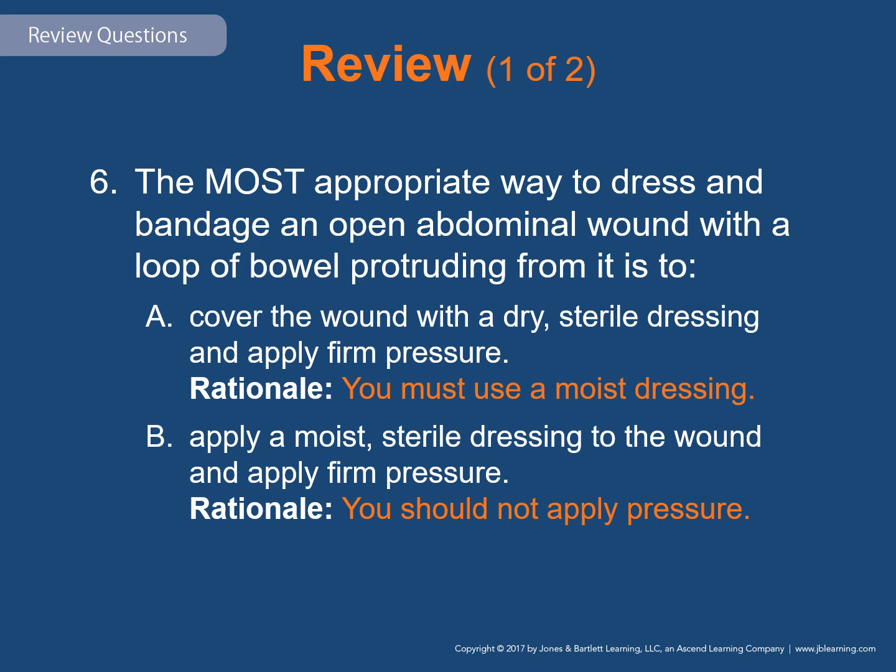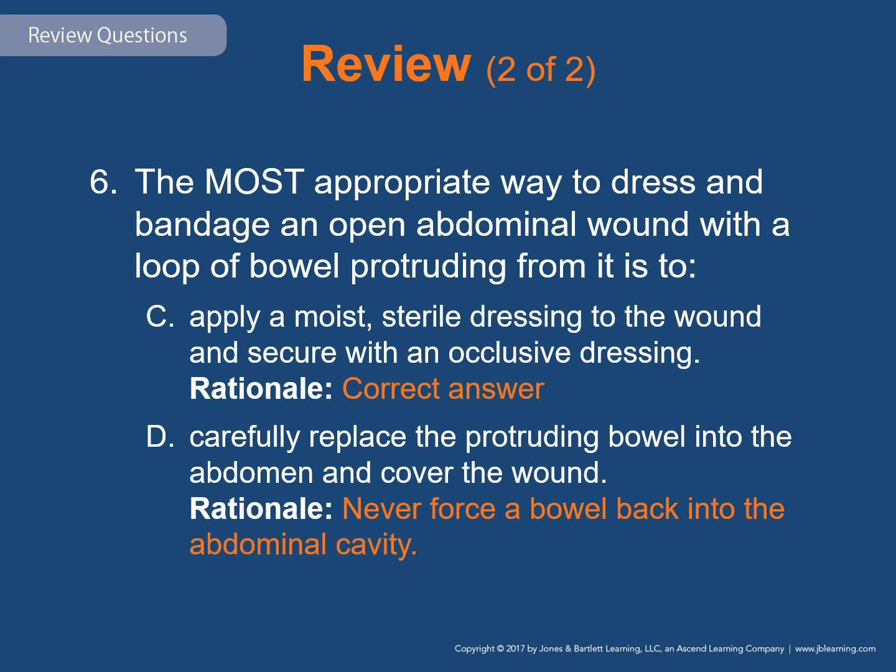B, apply a moist, sterile dressing to the wound and apply firm pressure. Again, you should not apply pressure. C, apply a moist, sterile dressing to the wound and secure with an occlusive dressing. That is the correct answer. Keep it moist and put the occlusive dressing on there to trap that moisture in there. Don't apply any pressure and transport them immediately.